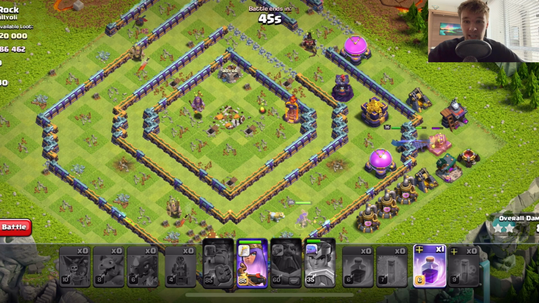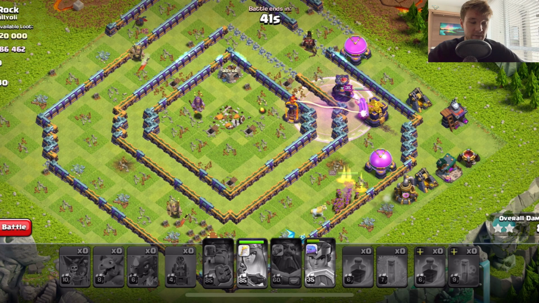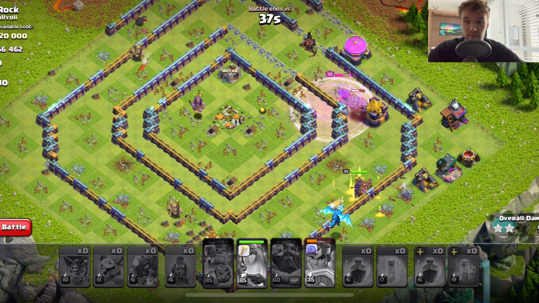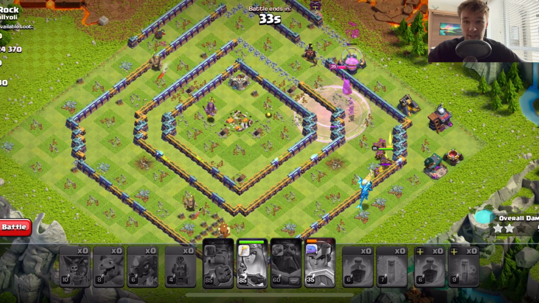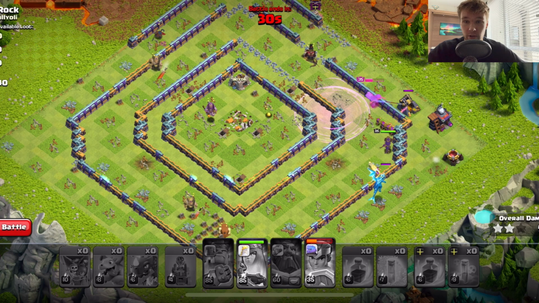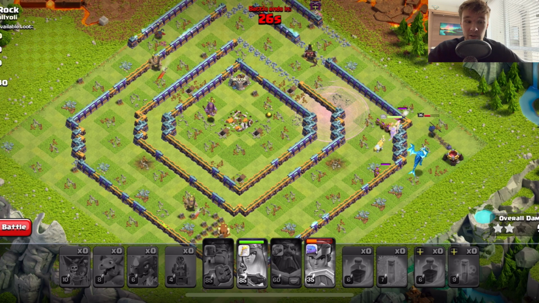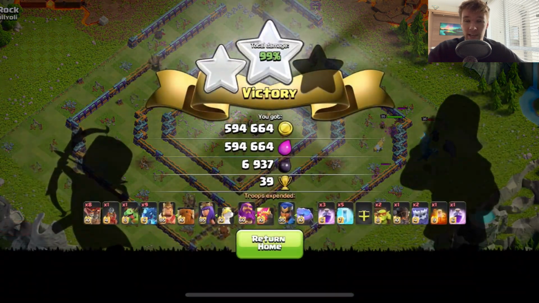But it is a great example of relying on your heroes yet again. Your heroes are a massive part of this army composition. You want your E-Dragons to plow through the first 75% and rely on your heroes to finish off the base. A majority of the time, that's how it's going to go. No matter how you use this army, your heroes, instead of being in the beginning like Blizzard Lalo, are actually at the end. And once again, not an overkill, but we got the job done.